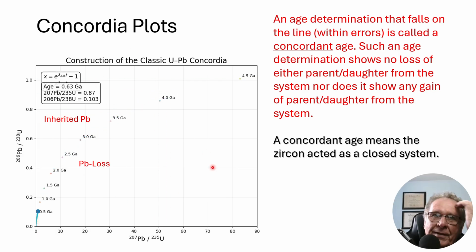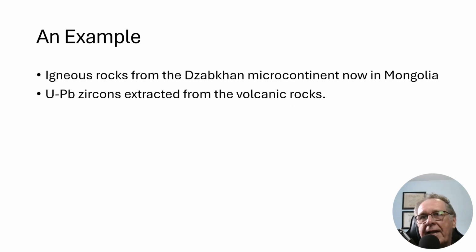It's kind of cool. So what we want to see is something that falls right on that curve. Now, when we're doing this dating, we actually want to zoom in on different portions of that curve so we can get a more exact date. So let's take a look at a real life example. This is from work that I've done.